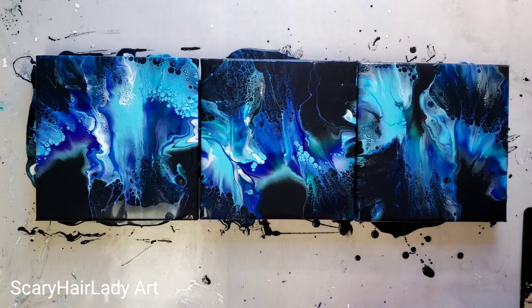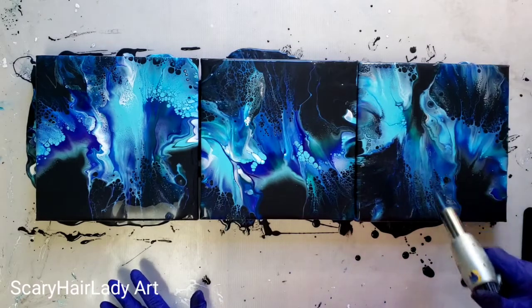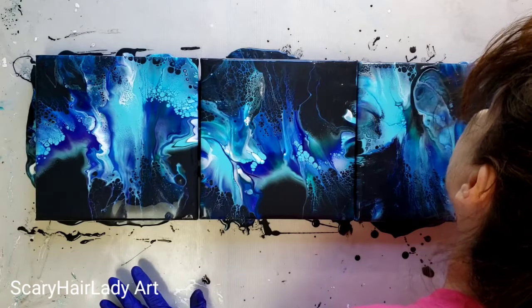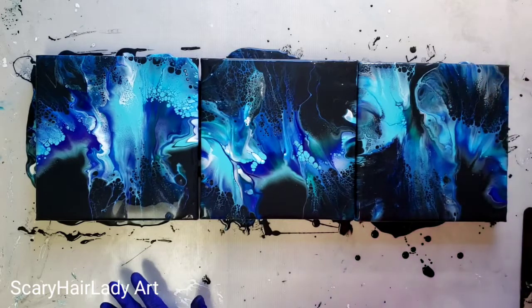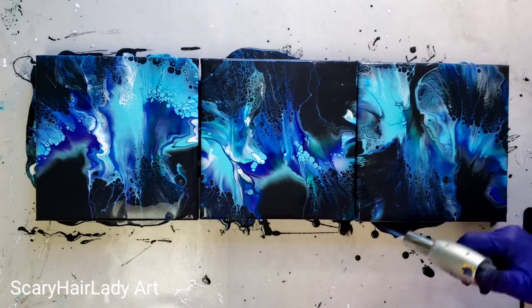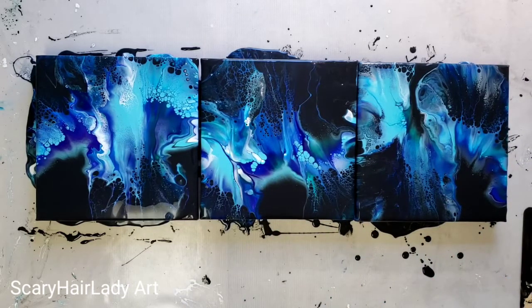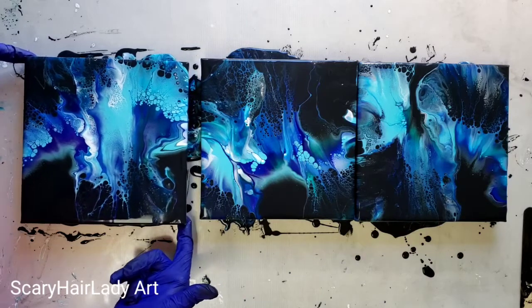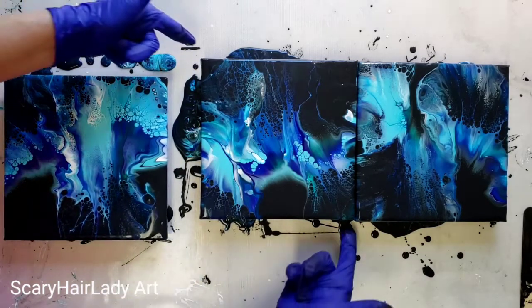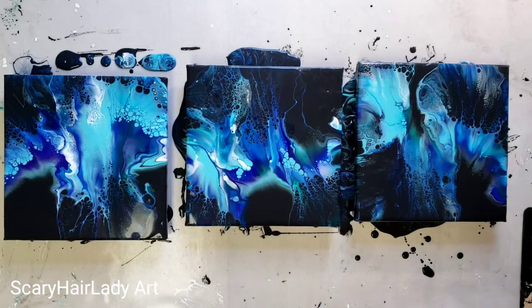All right, I kind of want to say this is done. I like this. Sorry, my big hair's in the way. I like. I'll set these apart just a tad. Wow, yes, I like these.